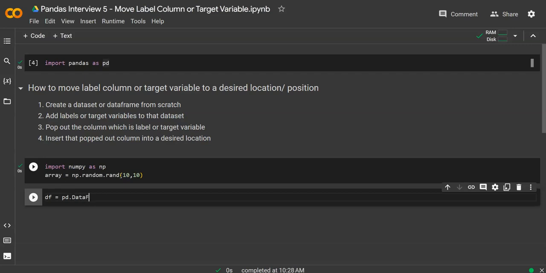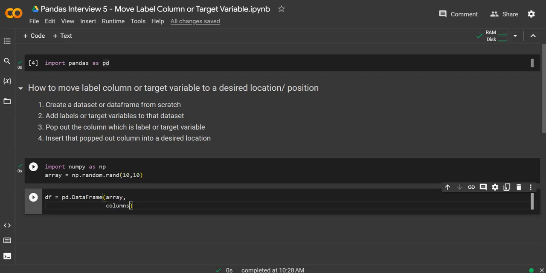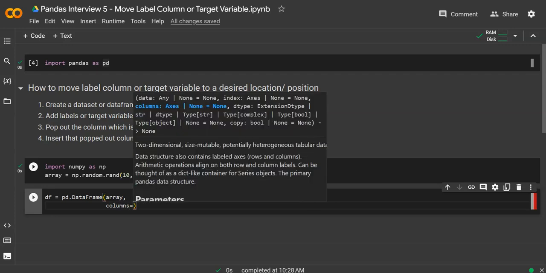So pd.DataFrame, and we are putting that array variable there. If you want, you can name the columns, but this is optional, you don't have to do it.